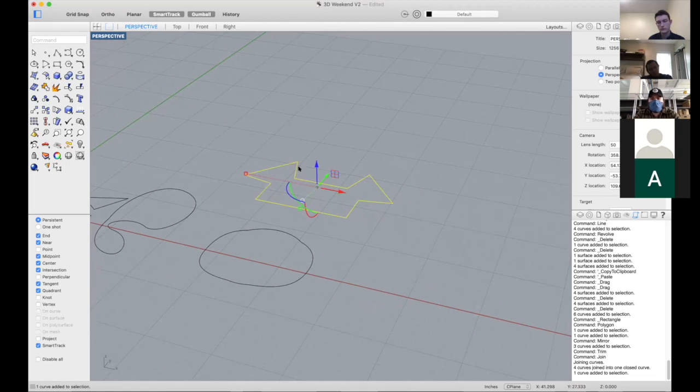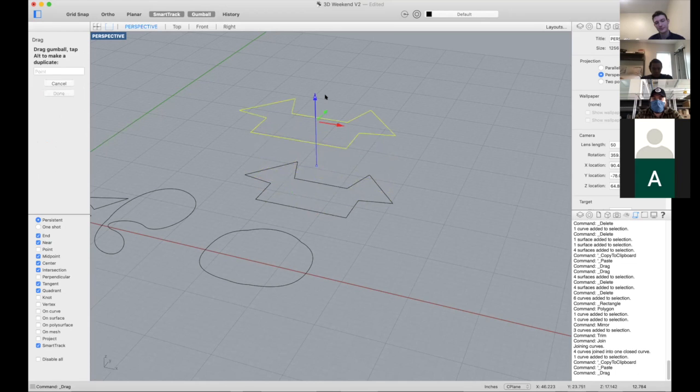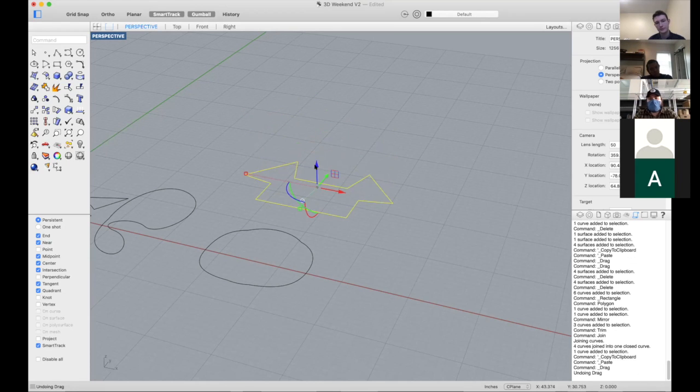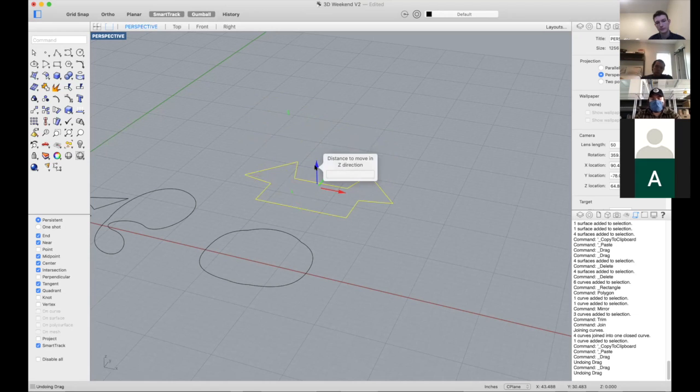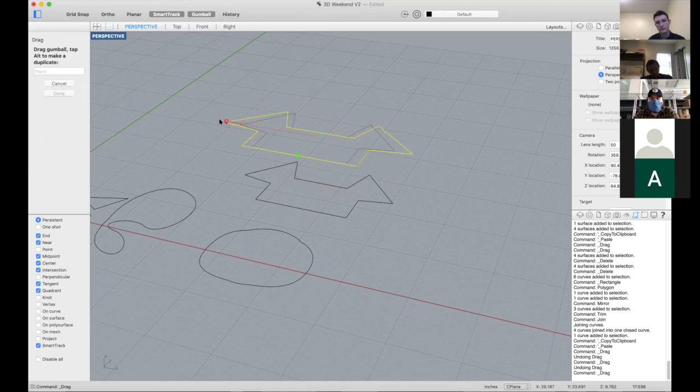So let's say we want the same profile up a bit and we want it a little bit bigger in the X direction. So we can copy, Command C or Control C, paste, Command V or Control V. Sorry, you know what I mean. Same command, and then we can take it and drag our copied shape upwards. You can also do this precisely by clicking and typing. Let's do 10. There you go. Now let's say we want this to be a little bit wider. We're just going to scale it this way.